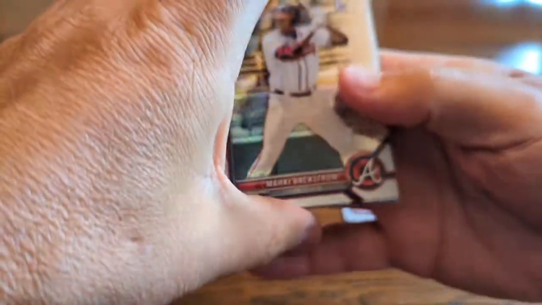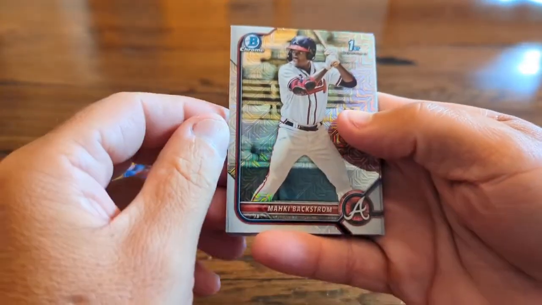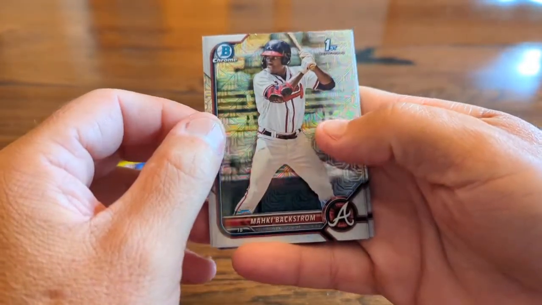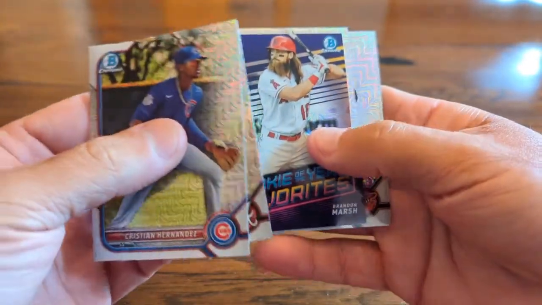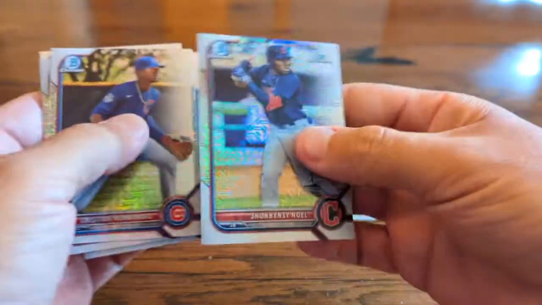And got a Jackenzie Noel. So these are cool. We got a Mackie Backstrom. These are just beautiful cards. I don't know if you can just tell in the color or not, or in the light or not. And we have a Christian Hernandez. Rookie of the Year favorites, Brandon Marsh, Adley Rutschman. And Jackenzie Noel first.